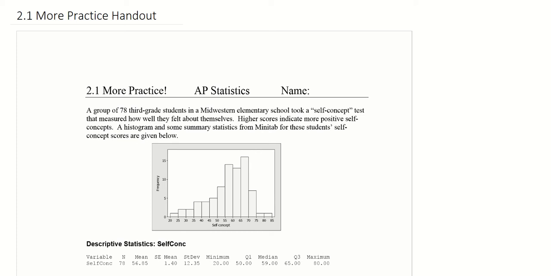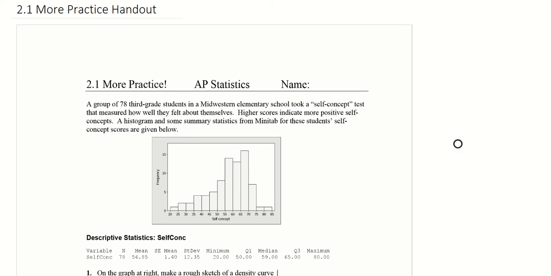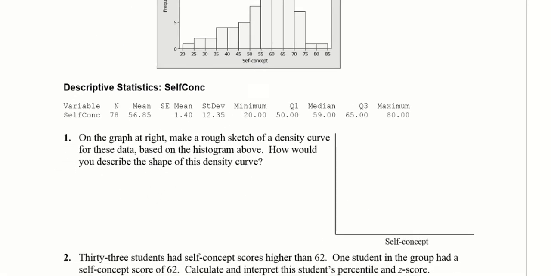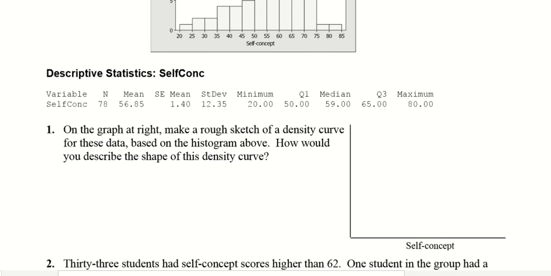Let's begin by taking a look at this data from some third graders about their self-concept, how they feel about themselves. And we want to analyze the data. I'll give you some time to read over the problem. You can pause the video if you have to. But the first question asks us to make a rough sketch of the density curve.